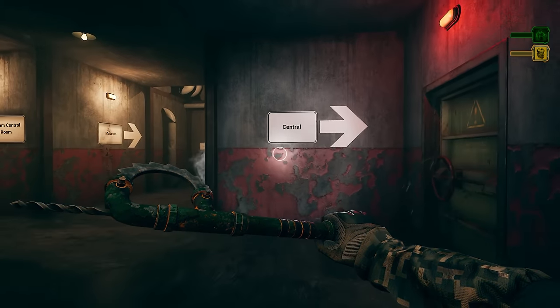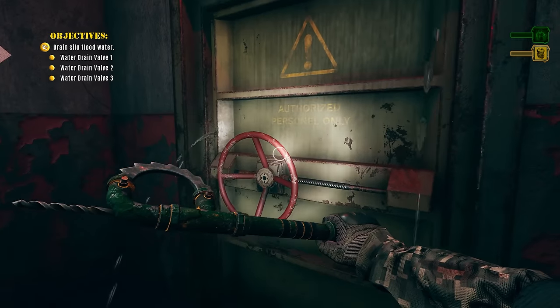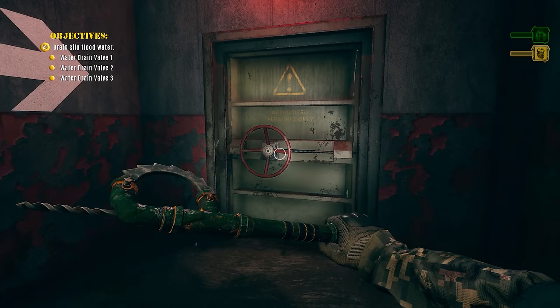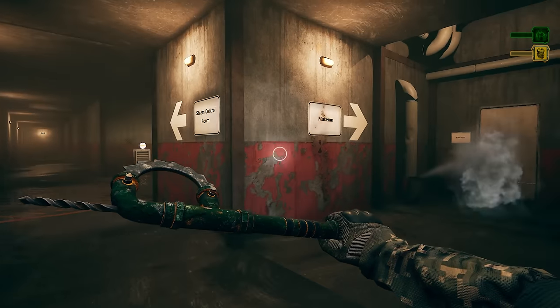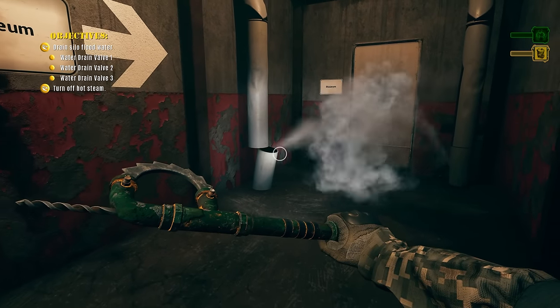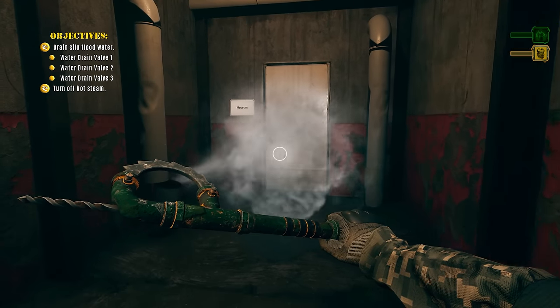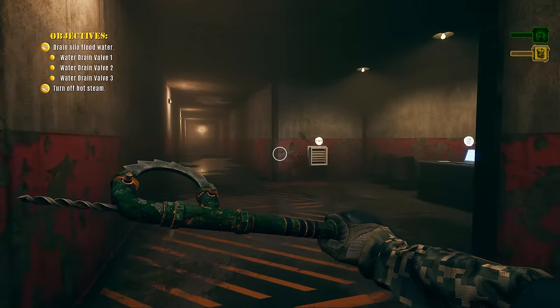We got the silo back where we came from. Central. That looks like it's probably flooded. Okay. We're supposed to do some valves for that. Drain valves. We got museum here. That doesn't look good. Turn off hot steam. Okay. So we need to get into there. Steam control room is this way.